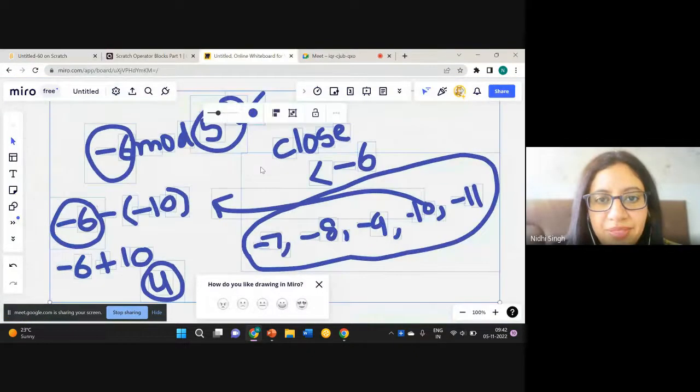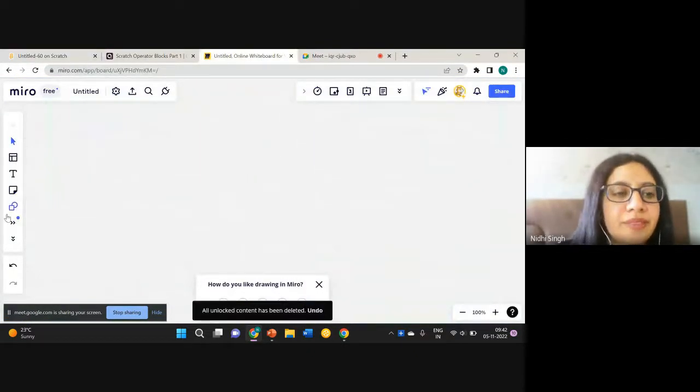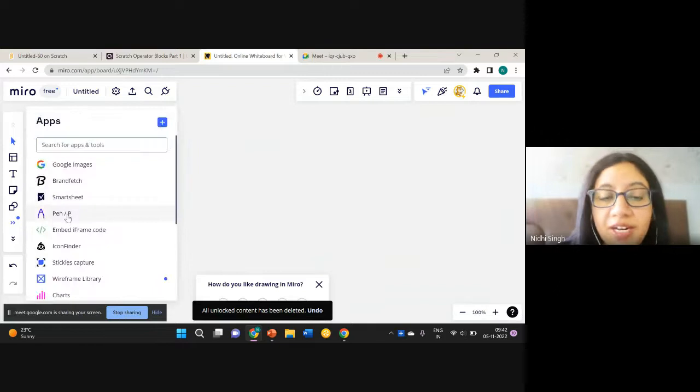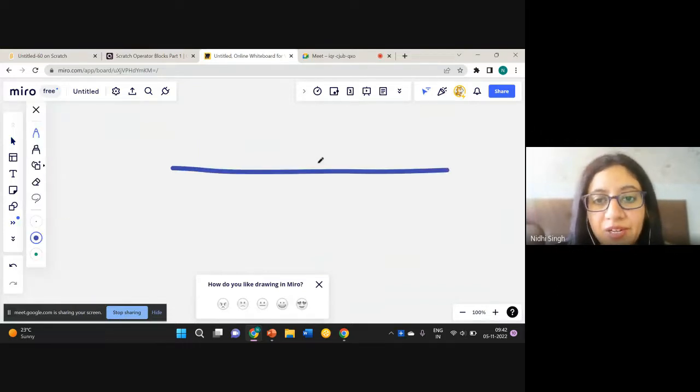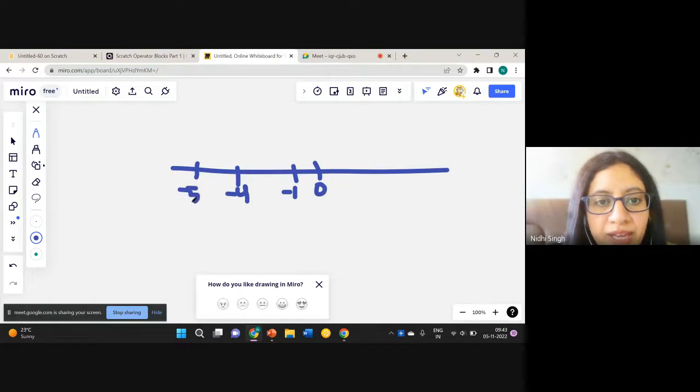If you try to visualize the number line, whenever you are dealing with negative numbers, it will always help you. We move like this: minus 1 and so on. Now, if I'm talking about here minus 4, and here, let's say, minus 5, how are we moving? Minus 4, minus 4.1, in this direction we are moving, right?